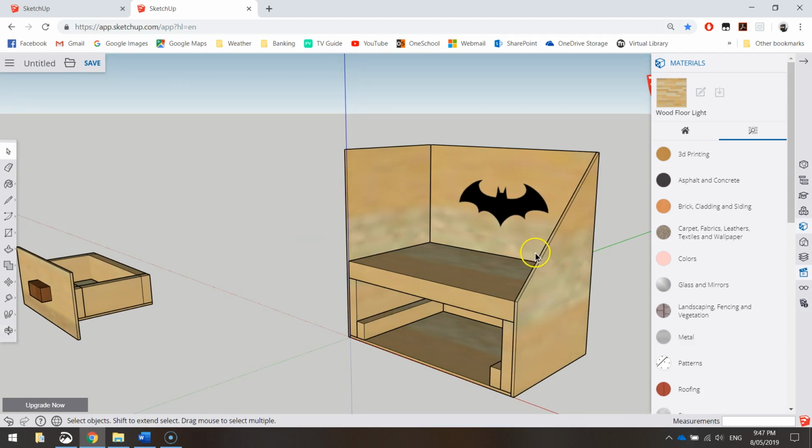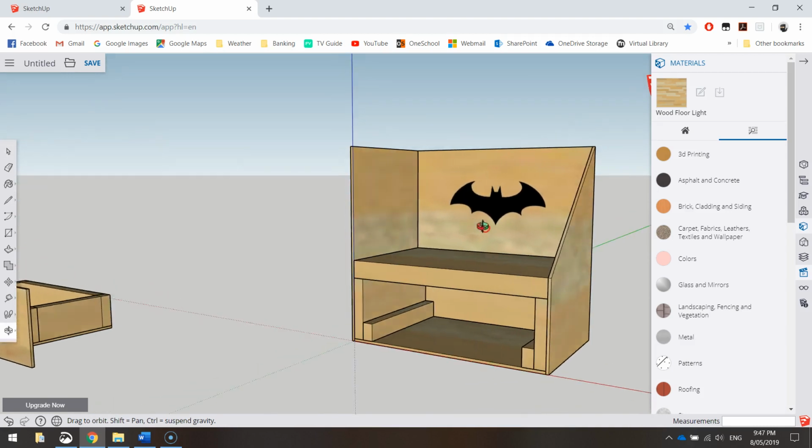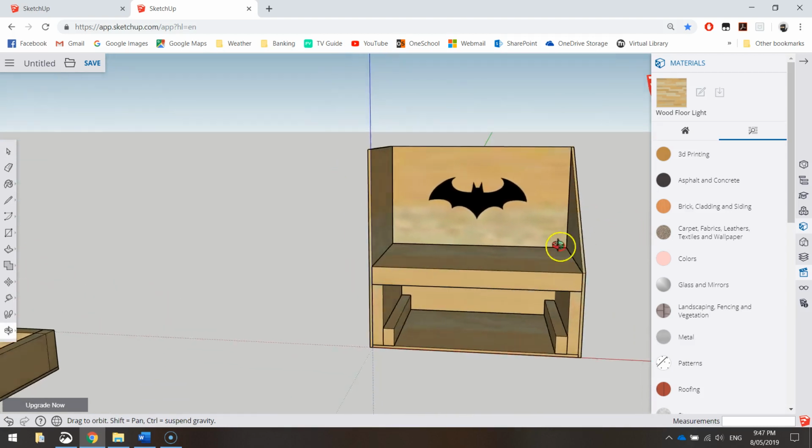Feel free to add other things in. In the past I've seen kids add, as I said before, little hooks along the top here. They've added maybe a little shelf. They put some more laser engravings on. They've added pen holders and pencil holders in here using little tubes. Okay, so there's all sorts of things that you can add to your desktop organizer.